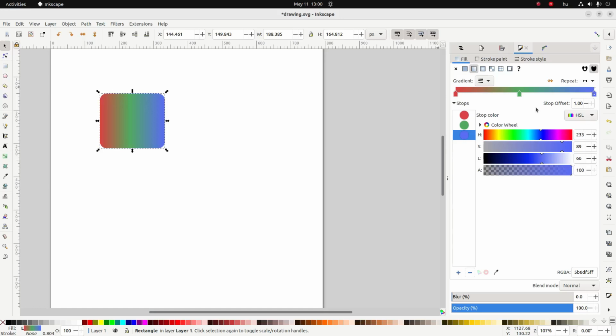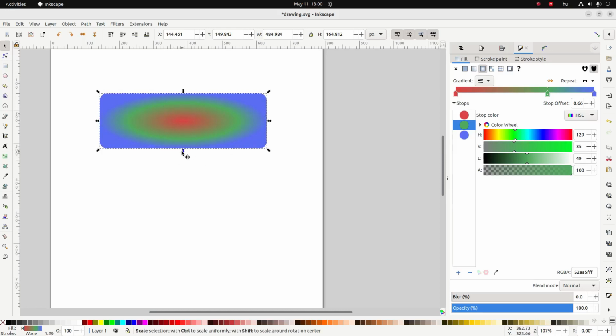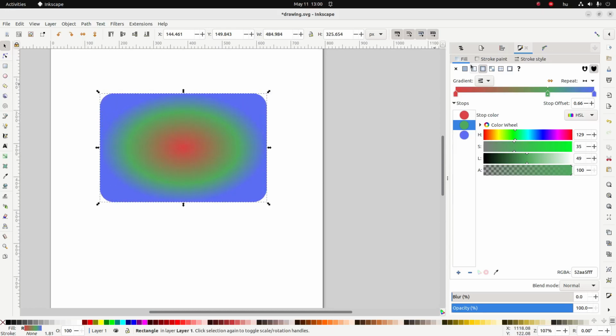Okay. That's a linear gradient. We can also create radial gradients. The gradient is the same, but it's circular instead of linear. And that's all we need to know about gradients.